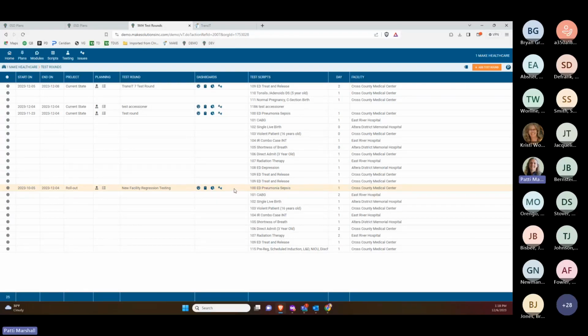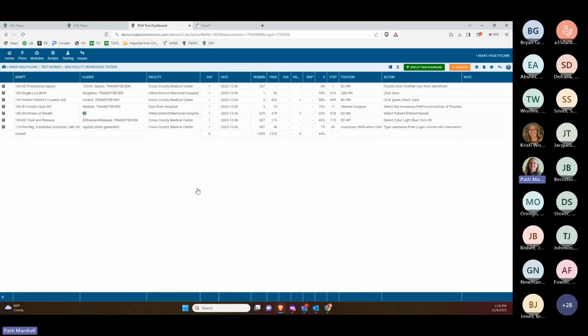There still are some right click options. So here's the dashboard, here's the test report, here's the summary, and here's your issue list. But if I wanted to edit the test round or change what project it was, add a script, remove a script, put them on hold, things that you don't do as frequently are still available as right click options. So now when I go into the dashboard for this test round, you'll see it looks pretty much the same, but going to your position dashboard is slightly different. So it's again face up, no more right click.